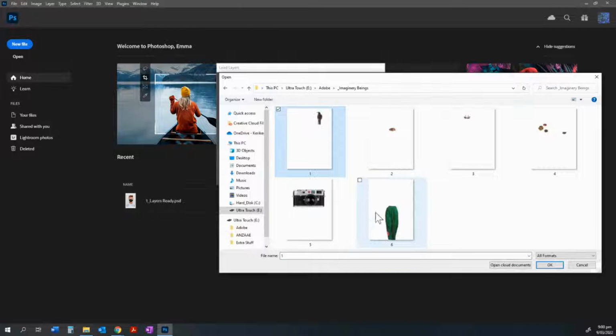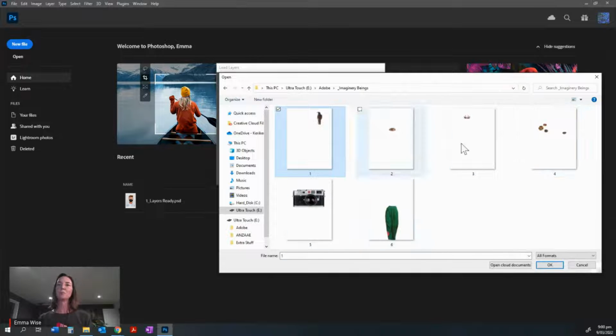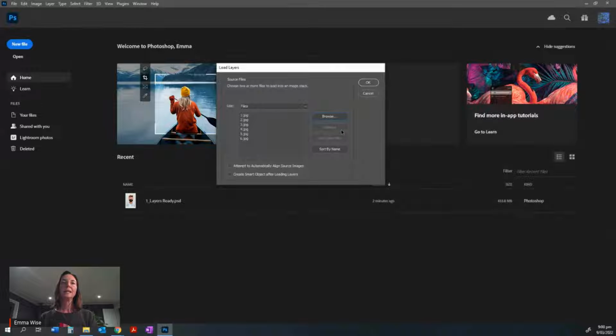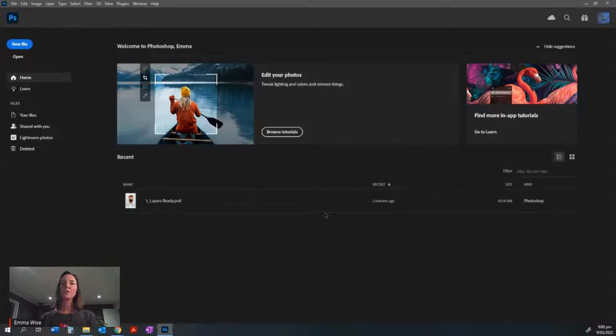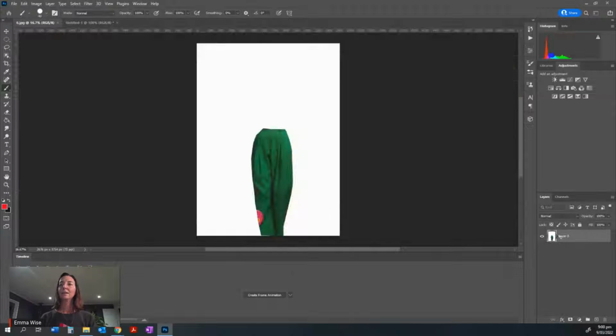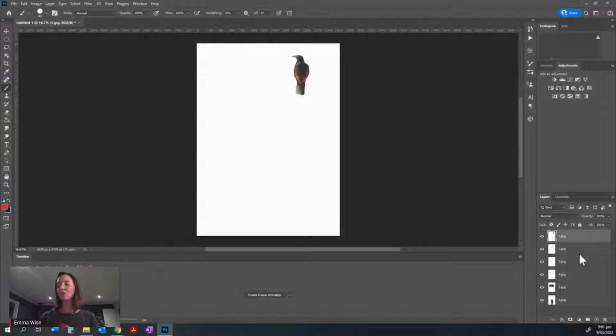And I call these imaginary beans. So you can see there's a number of photos there that we've taken. And just going to load those in so you can see how that process would go. And again, we'll get that stack of layers down the right-hand side of the screen. So once they've got that movement sorted, they're ready to look at working with a video timeline.